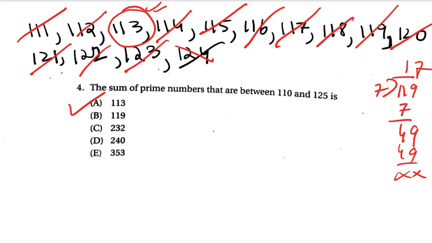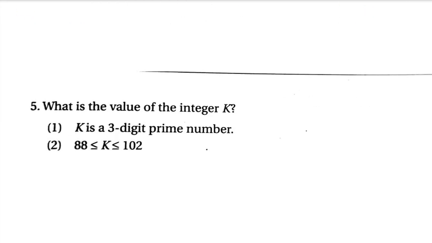Now it's time for our next question. So our next question, we have a problem sufficiency question. It means you already know I have done similar questions for you. Okay, you have to show that either the first option is sufficient or the second option is sufficient. Now let us start with this question. The question says that what is the value of the integer k? The first option is telling you that k is any 3-digit number.